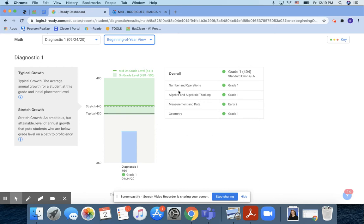Okay. Here it breaks up the math into the different domains: number and operations, algebra, measurement and data, geometry, and you can kind of see where their strengths and weaknesses are. The line over here, that is their typical growth. So that's pretty much their goal for the whole year, where they want to end up once they take the last. So there's 3 diagnostic tests every year: in the beginning of the year, in December, and then again at the end of the year.